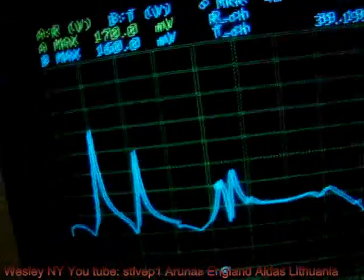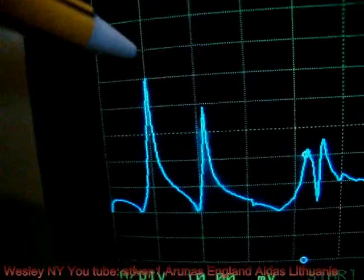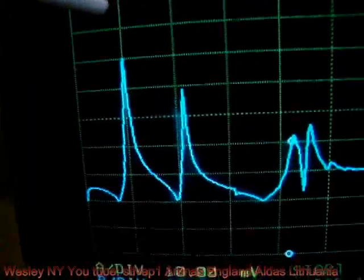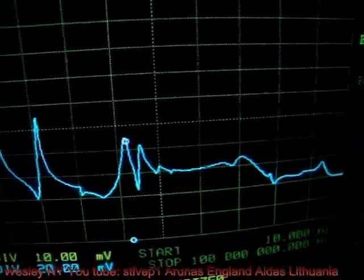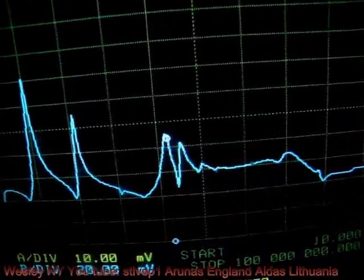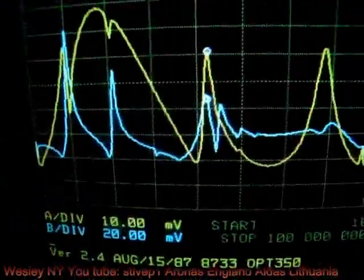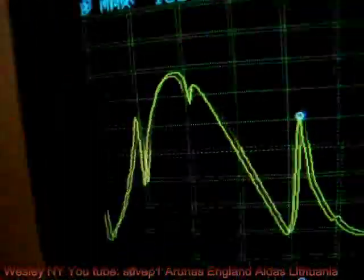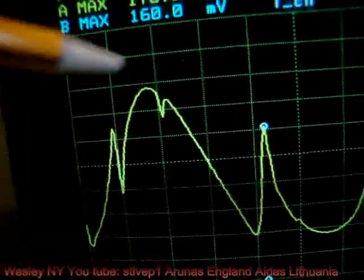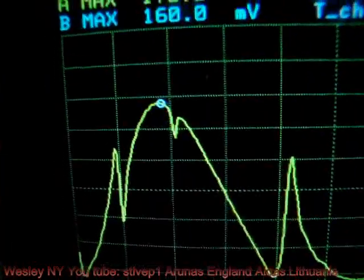All the way up. We see that the peak remains the same. That's the maximum voltage on, again, the transmitter channel at this frequency. Now we switch to display A, and then we're going to switch to display B. That looks a little bit different. So we're going to that peak right now. This is the maximum peak of voltage.